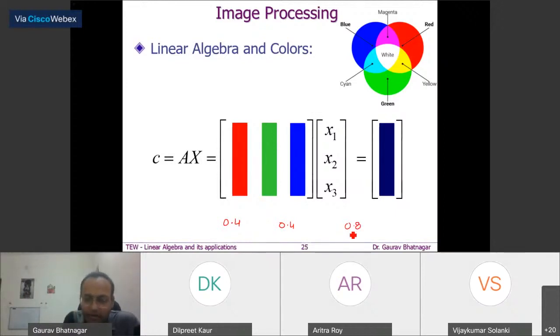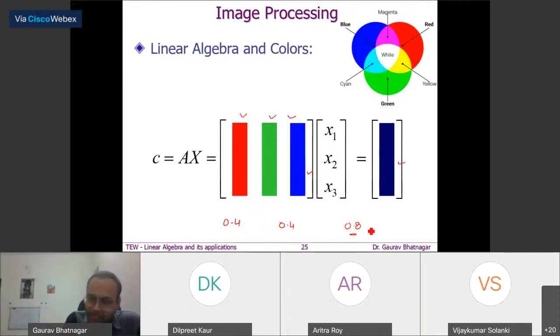Okay, so why have you given 0.8? Because I want variation in the color of blue. Yes. So now just try to compare this output color with the primary color. I know that this color is close towards this particular color. And if you look very clearly, the variation is not too much. Hence I can deduce that the percentage of blue is going to be maximum and the percentages for these two colors are going to be minimum.